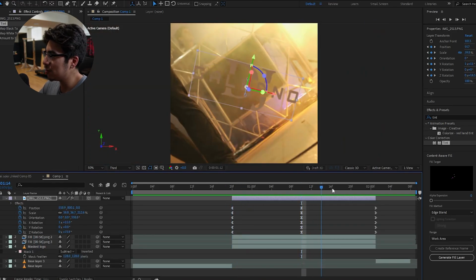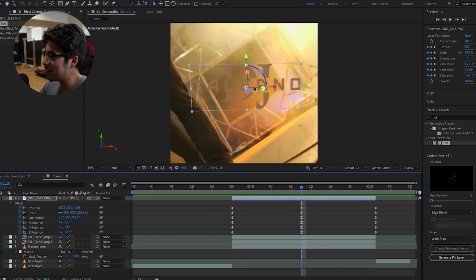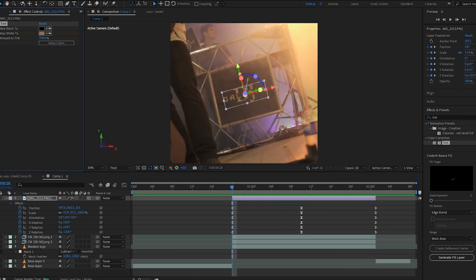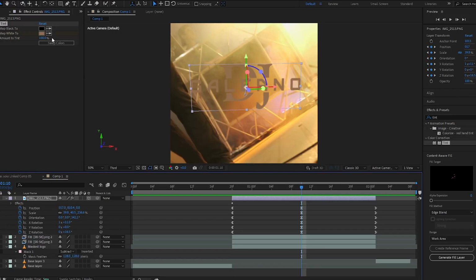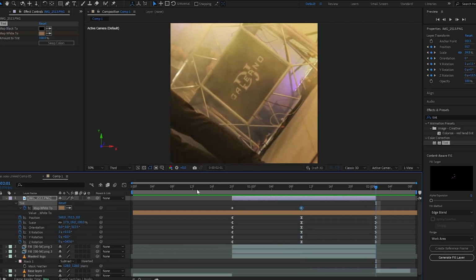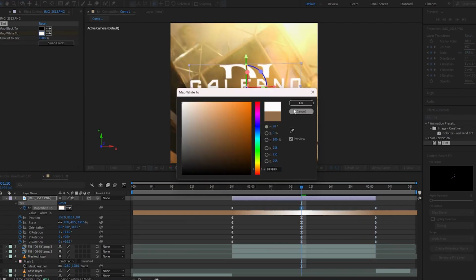Now here's one thing though. At the front, I can barely see it because of the yellow lighting, I can barely read this. So what I'm actually going to do is I'm going to keyframe this. So I'm going to go to map white and then keyframe it at the beginning, keyframe it at the middle. If I just click U, it should show me, there we go, my keyframe for my tint, and then keyframe it at the end. In the middle, I'm actually going to have it go white.